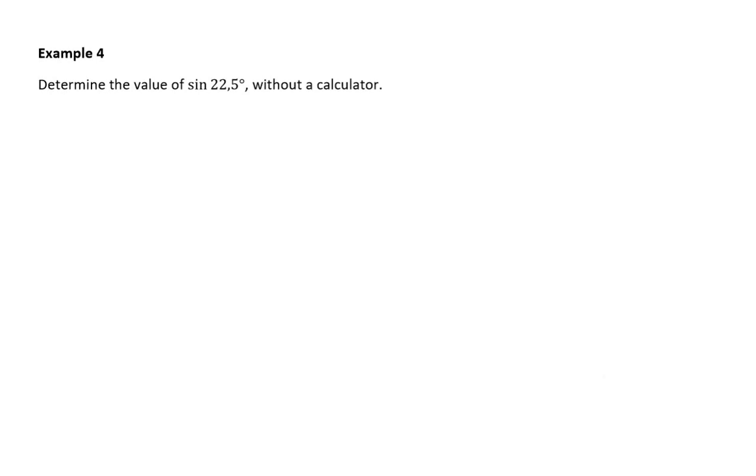So can I write 22.5 as a compound angle? Probably a compound angle using two special angles would be useful. And if you play around a bit, you realize you can't. Now you start getting used to 22.5 because you start realizing that 2 times 22.5 is equal to 45. So 22.5 is a very commonly used angle. Now, sine of 45, I know a lot about. Sine of 45 is root 2 over 2. Now, sine of 45 would be equal to 2 sine 22.5 times cos 22.5.